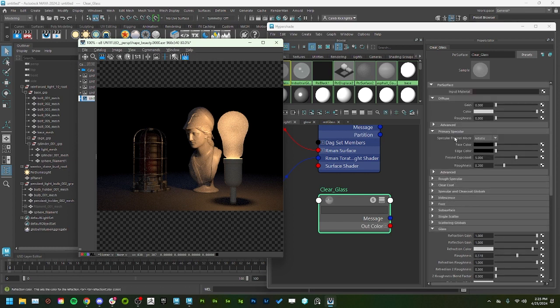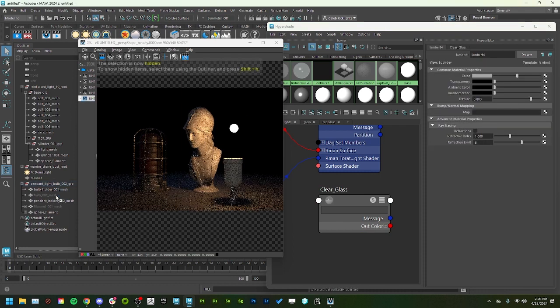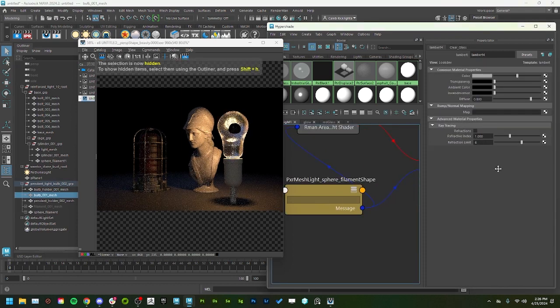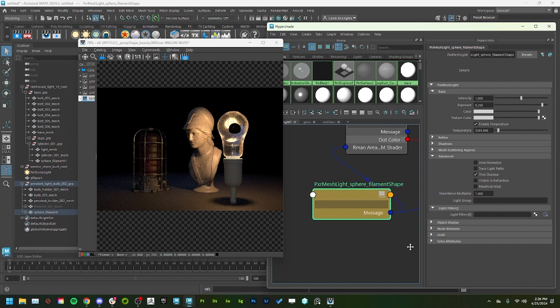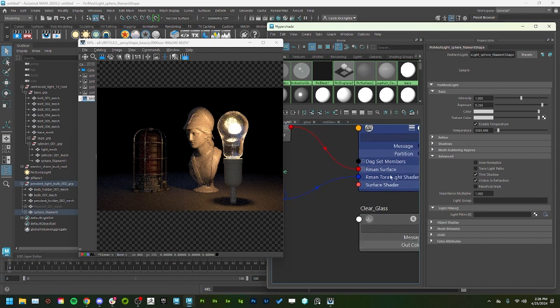And here I just have my basic glass settings. I turned off diffuse, made sure there's no specular, and I turned refraction and reflection gain up to 1. By default, it's going to be something like this. You'll notice that filament that's in there, the same one we're seeing here, is showing up as black. That's because by default, for some reason, the light source doesn't have visible in refraction turned on. If I turn that on, now I can see that object in there.